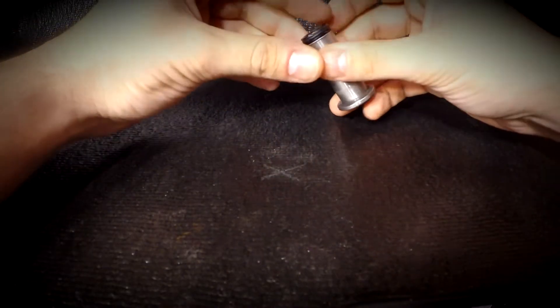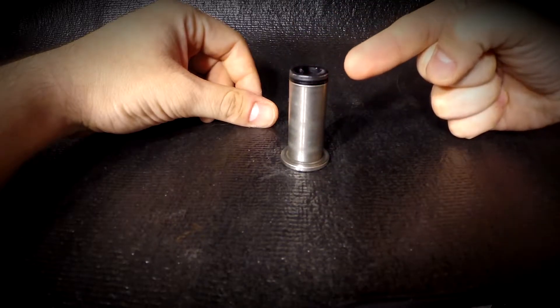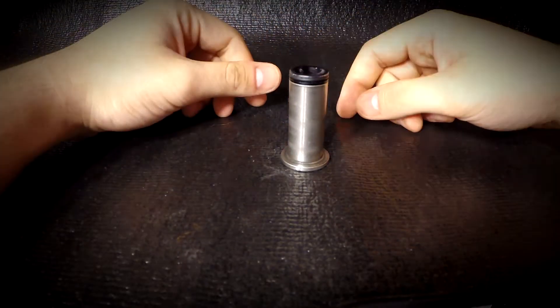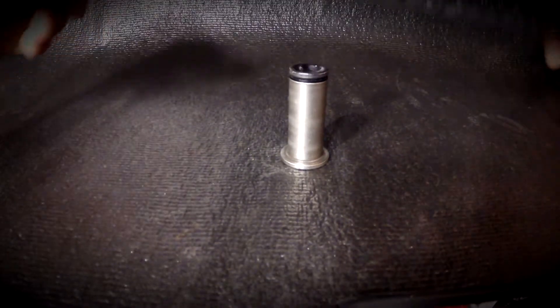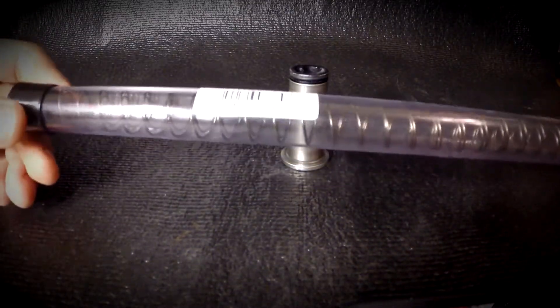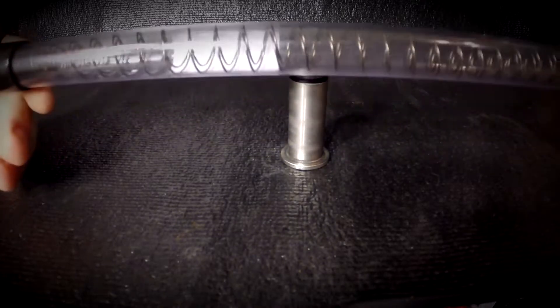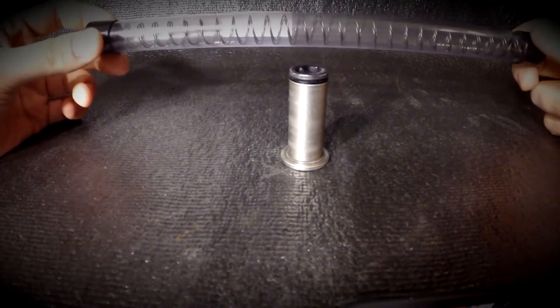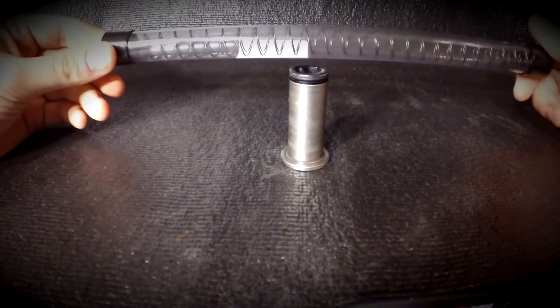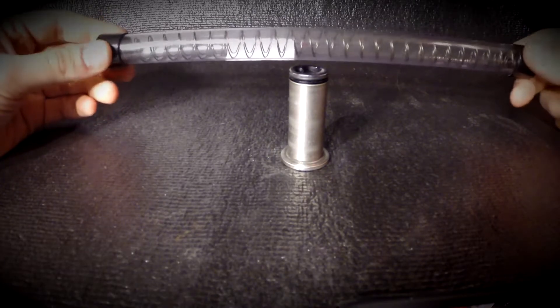Now the only thing you're really going to need to do is first off start with modding your bolt, and I'm going to show you how to do that today. The second thing you're going to need is a set of First Strike Springs which you can buy at RAP4 Canada or RAP4 USA. These will be a crucial part of the mod. You will need these inside of your D-mags in order to load the first strike rounds properly into the marker.